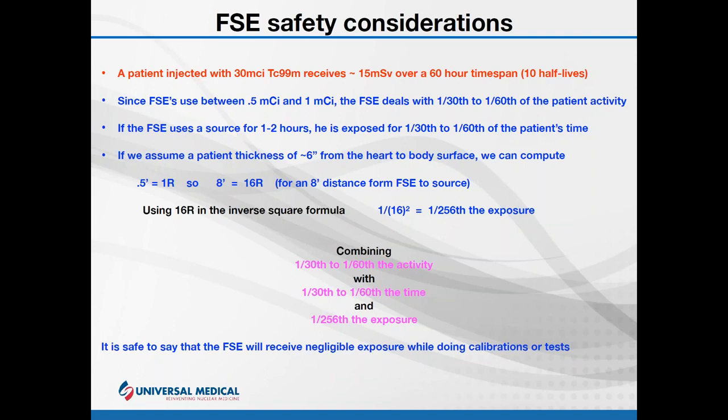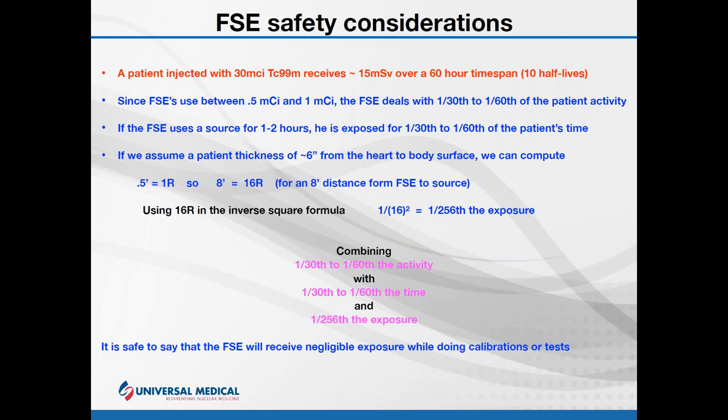and if I use my inverse square law, so doing a cardiac stress scan, the heart is the radioactive part. We'll call it 6 inches from heart to body surface. Using the inverse square law, 6 inches is 1 R, 8 feet is going to be 16 R. Inverse square law, computed out, 1/256th of the exposure a patient's going to get.